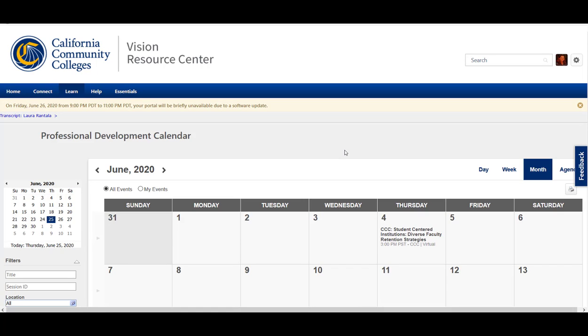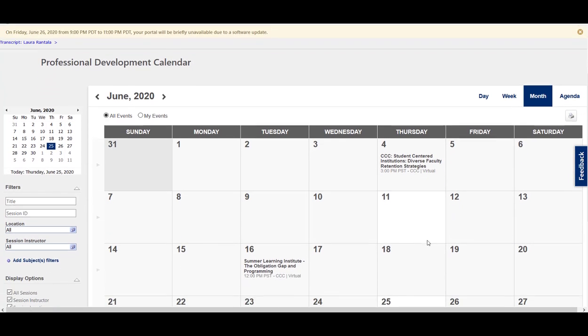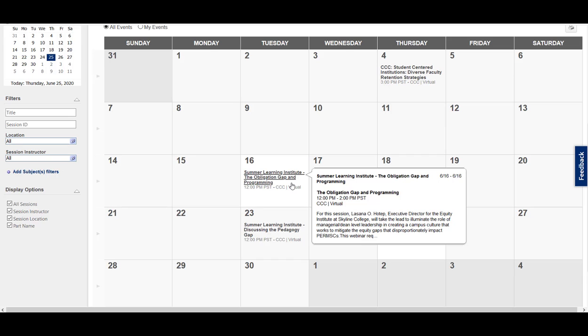And this is actually where the concept of convening comes in. So this is where you could join in on various California community colleges events that are going on. So for instance here, you'll see on June 4th, there's an upcoming event that's virtual that you could join into. It's a webinar. So depending on the time of the year, you'll see a variety of different events that you could join into, and this is where you can convene in and see what's going on within our system, the different conversations that are going on.